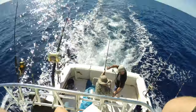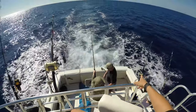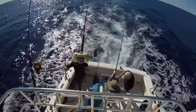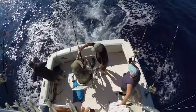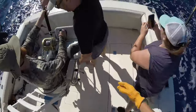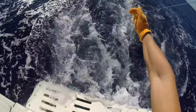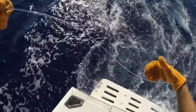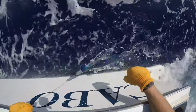All right, so we got a stripey on here. We just had one come in on the center. That's the one we got on. We had another on the rigger. We had another on the other rigger. Okay. Oh, it's another spearfish. We're gonna release this one, okay, guys?